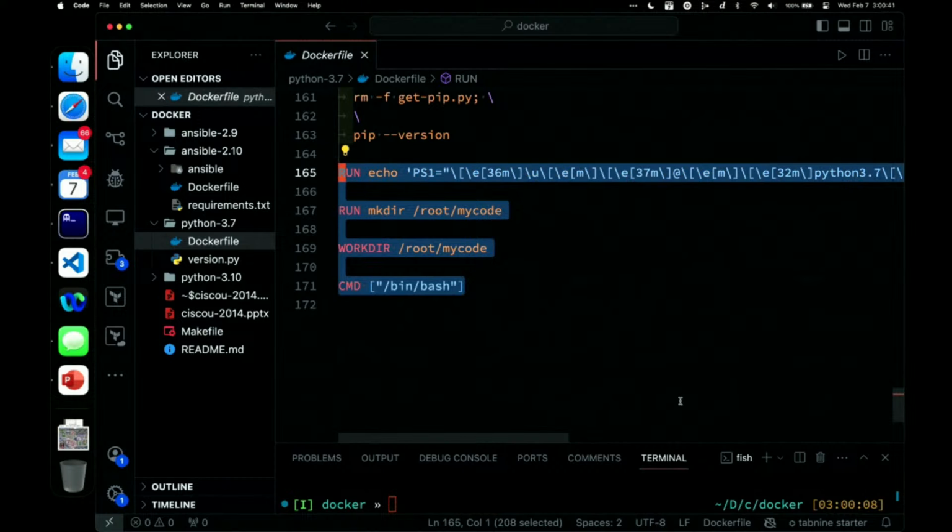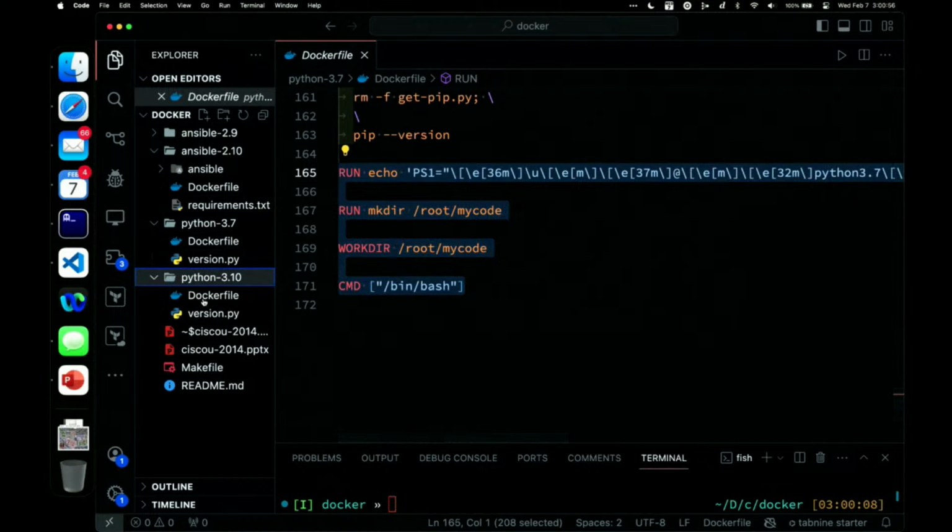I'm changing my shell so I know what container I'm in. I have a directory called root my code. I'm moving into that, and then I'm running bash so I can actually execute things inside of that file. That's the big piece. So I have done that for Python 3.7, and I also have done that for Python 3.10. We see where we're going with this? I don't need to worry about having a virtual environment. I don't need to worry about using pyenv or maybe using Python 3.6 versus Python 3.7 when I run this from my local shell. If I want to run some Python code, I run my container, and I can do all of my netmiko, all of my automation, all of my testing across different versions right here from my Docker container. So I've got Python 3.7 and Python 3.10.